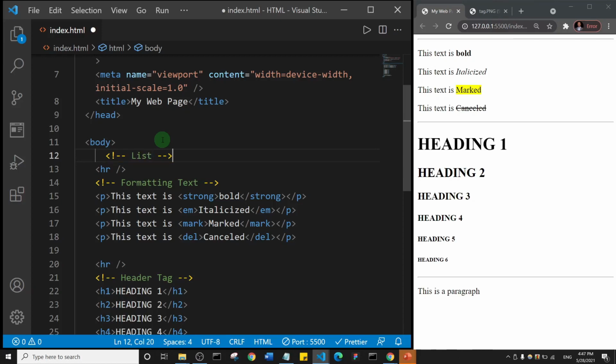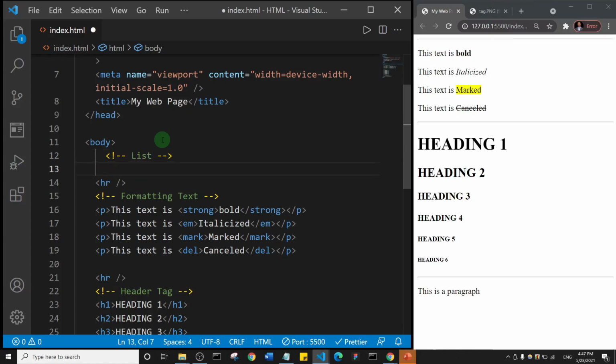Okay, but when it comes to lists, there are two kinds of lists. There is a numbered list and an unnumbered list, if that's a word. But the way it's described is they call it ordered list and unordered list. The ordered list is numbered and the unordered list isn't. Okay, so first off, we're going to start by looking at the ordered list. Or maybe we should start from the unordered list. So the way you create an unordered list, let me add a comment here, and I'll say unordered lists.